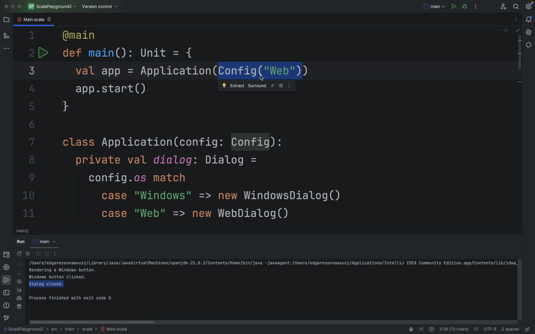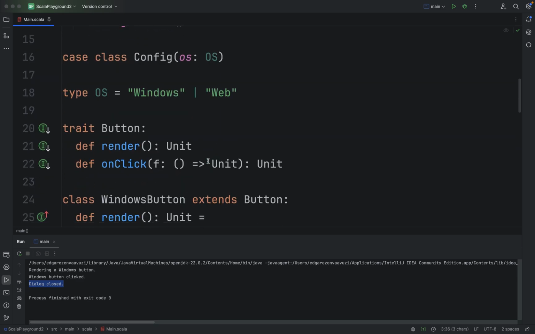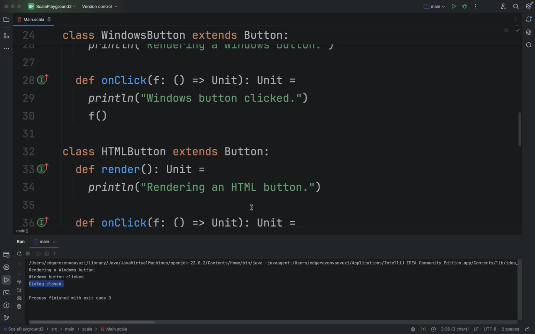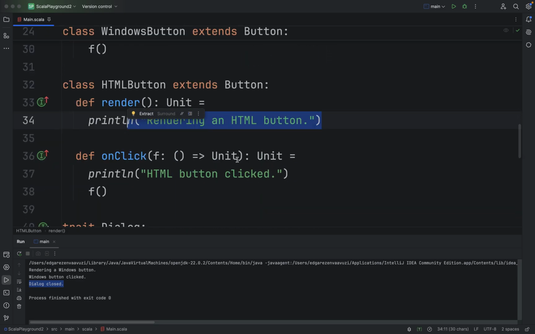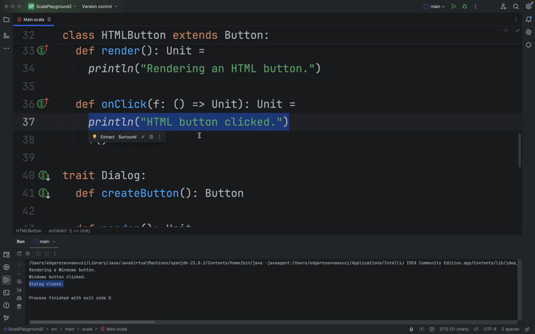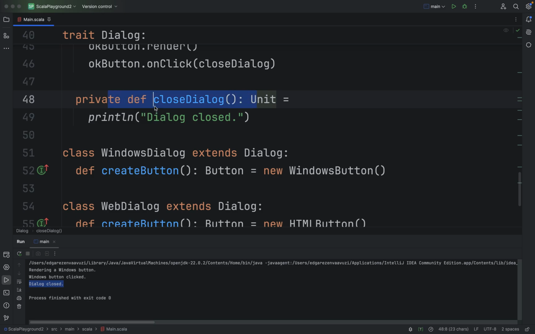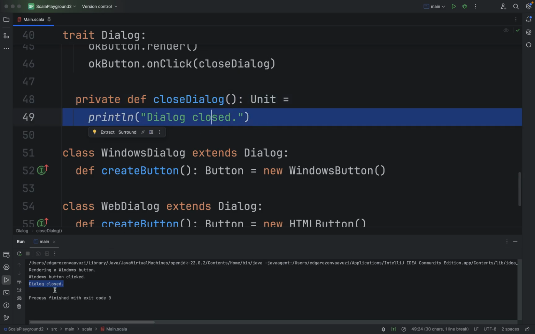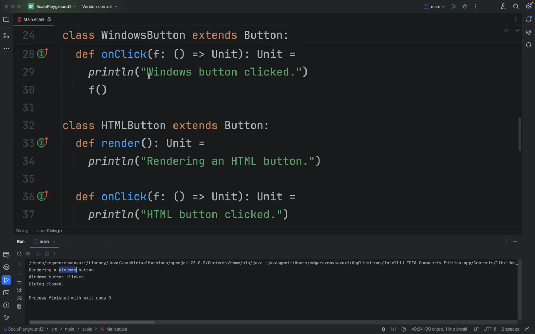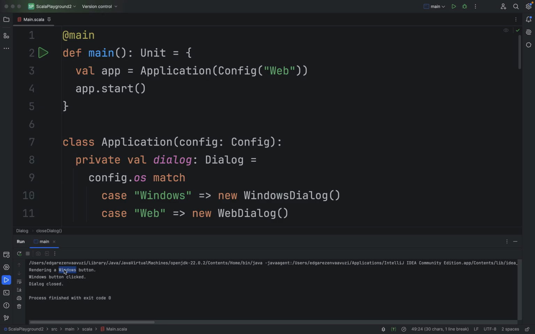The code will be the same, but now for web we should see rendering an HTML button clicked, and then we need to see the same for all implementations, dialog closed. So dialog closed should be the same, but here we don't need to see Windows, and here we should see web instead.